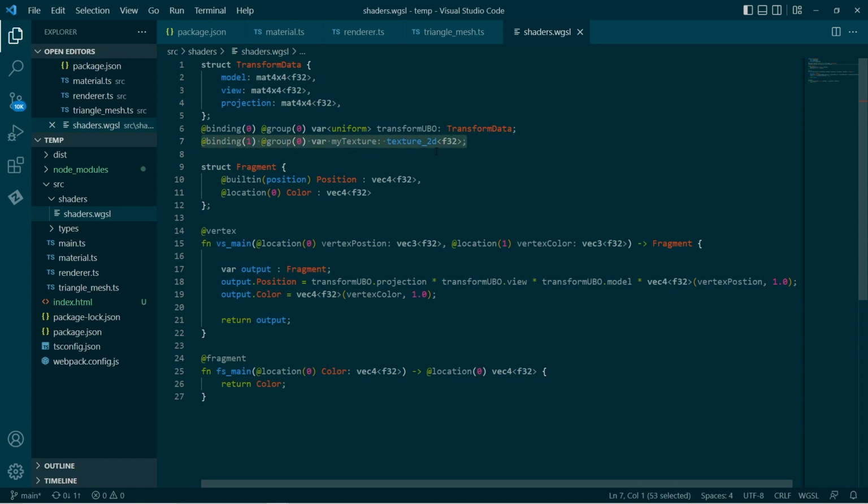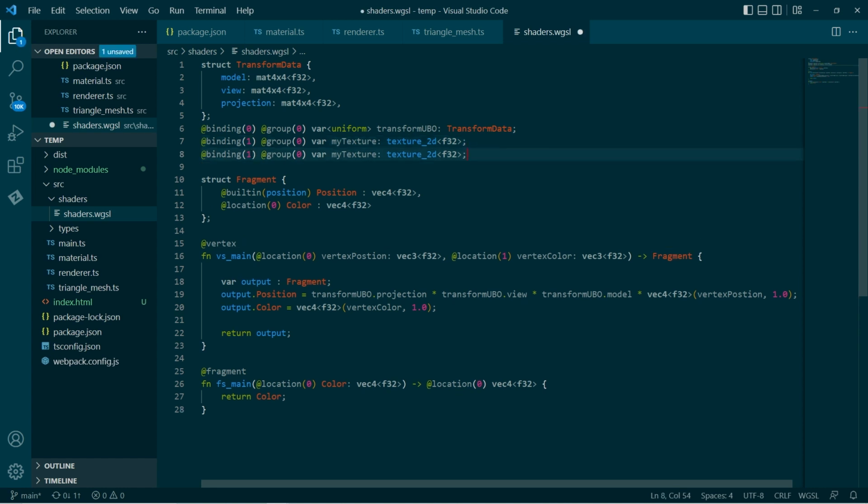And then we're going to have our sampler object. So this is binding number 2, mySampler, and this data type will be sampler. Okay, now it's just the bureaucracy of adjusting all of this. So I'm going to call this, instead of color, this will now be called texture coordinate. This will be a vec2.